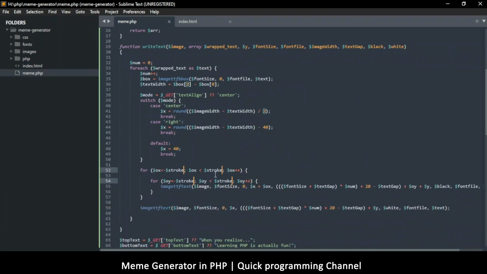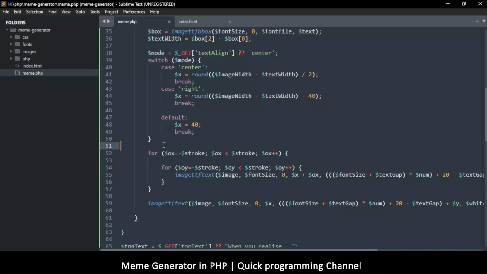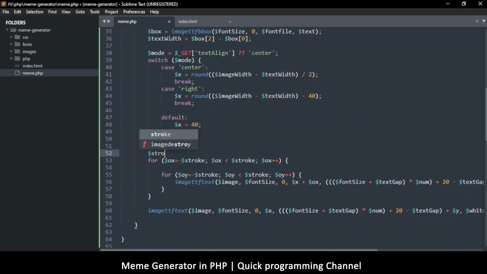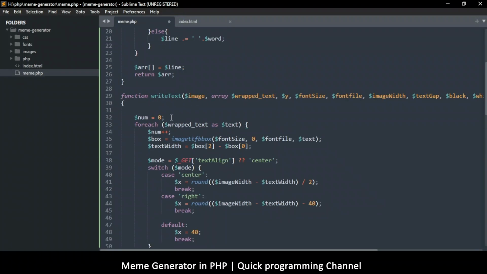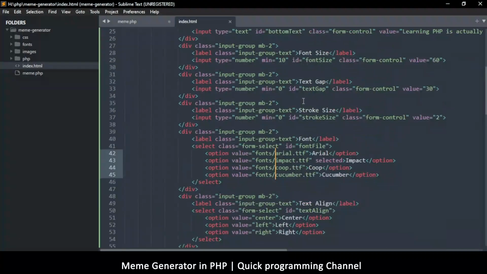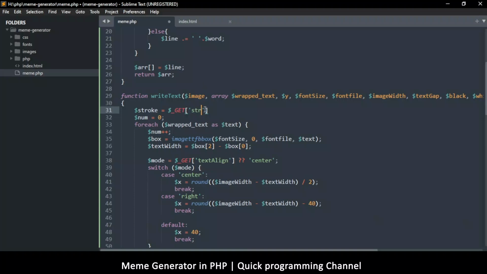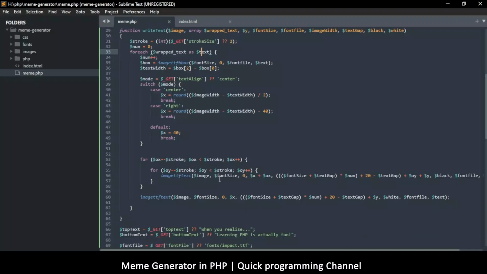Okay. So since we have that, I'm going to grab it from the get variable again. So I'm going to do stroke. Now this is within the loop, so it's a good idea to not do something inside a loop that you don't need to do inside a loop. So let's get the stroke size. Where is stroke size? That's what it is. Okay, so stroke size, otherwise it defaults to 2, but then we have to cast it as an integer here. So I'm going to put it inside brackets and then do int like that to make sure it's converted to an integer. Okay, something like that.